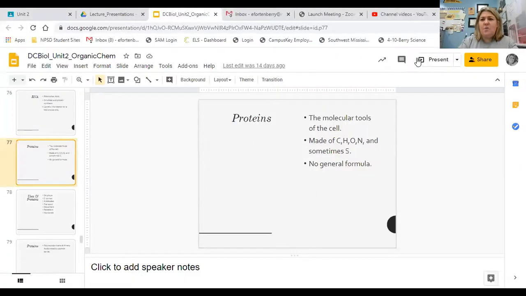So today you're going to need to have your PowerPoint available to you. You're also going to want to grab some paper so that you can draw a little bit. That way you'll have some images of what these different protein structures look like, which will help you as you begin to study. So if you want to pause real quick and go grab those things, then we'll get started. I'm going to start by sharing my screen, and we're going to go through the PowerPoint first, get that done, and then we'll go to the document cam and do some drawing.